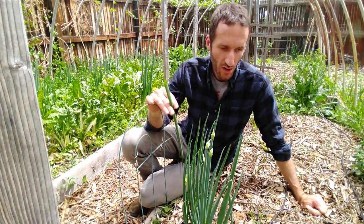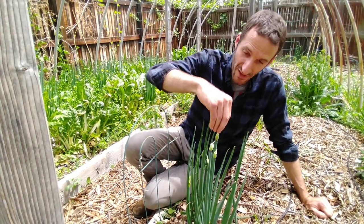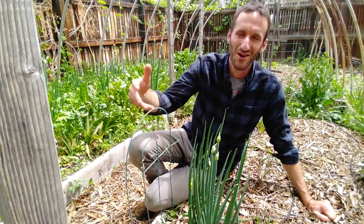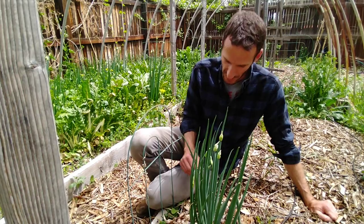Spring and fall are really the best seasons for harvesting these, but they should produce for you all year. In fact, these ones at the top will sometimes have a secondary layer — new onion greens growing on top. These are also indispensable to us, an important part of the garden.